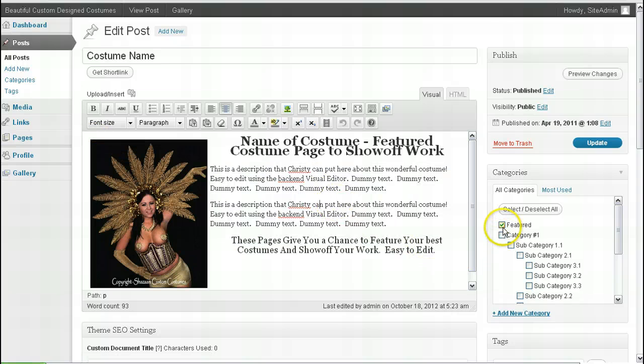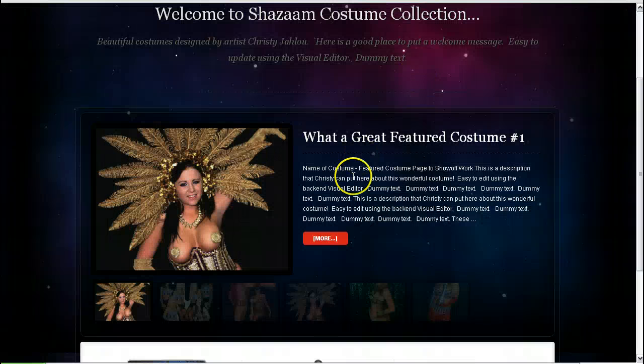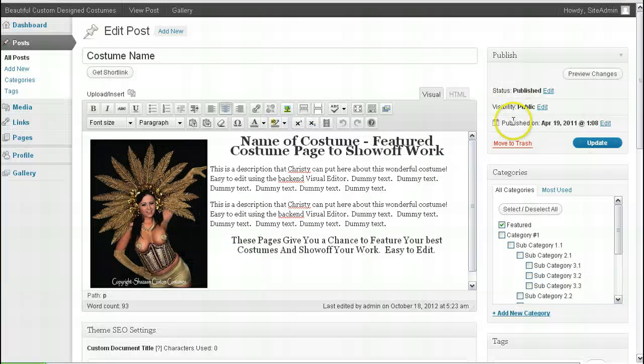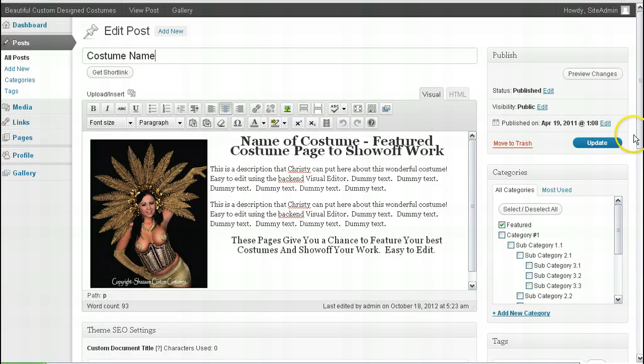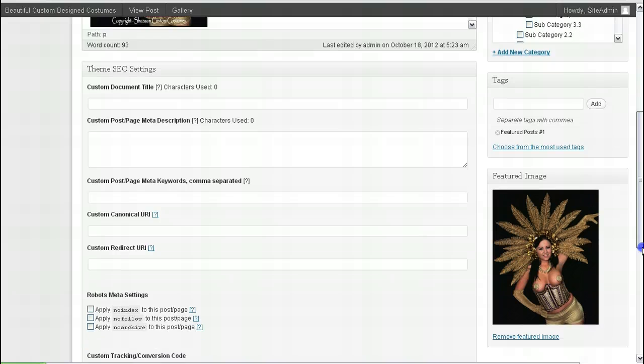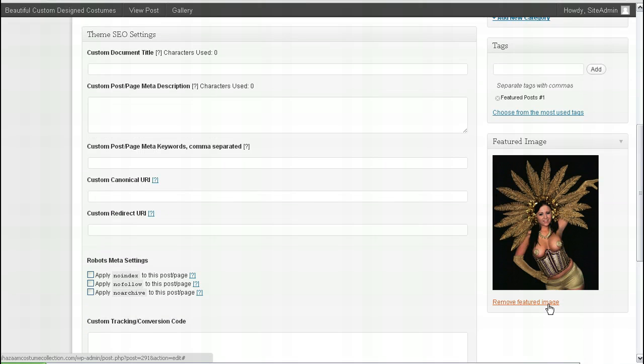And you want to make sure that if you want a particular costume to be featured here on the home page, you want to assign it to the featured category. When you check this category here, you're telling your website to feature this particular costume on the home page. You also want to upload a featured image.